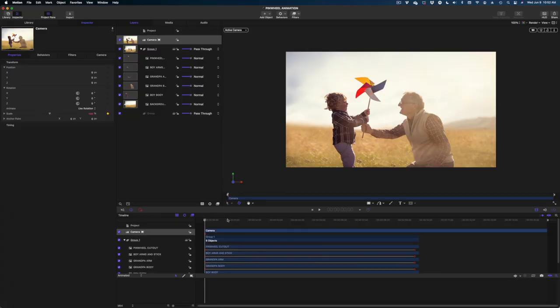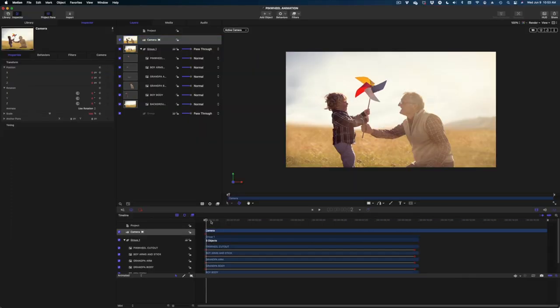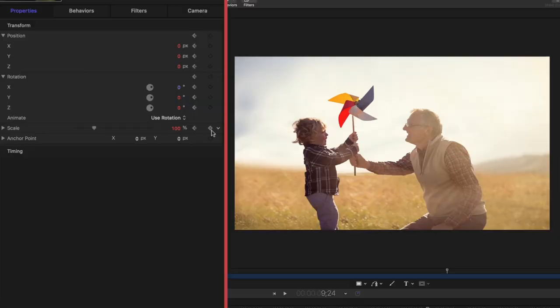So now what we're gonna do is add the camera. And so once we add a camera, it's really gonna change our perspective about how all of these layers relate to each other. So we're definitely gonna have to make some adjustments as we go here. So let's select camera in our project pane and let's make some keyframes at the very beginning of our timeline. Let's do scale and let's do position. Let's do rotation too. I'm not sure if we're gonna use that, but we might as well make the keyframe. And then of course, let's jump to the end of our timeline and create more keyframes.